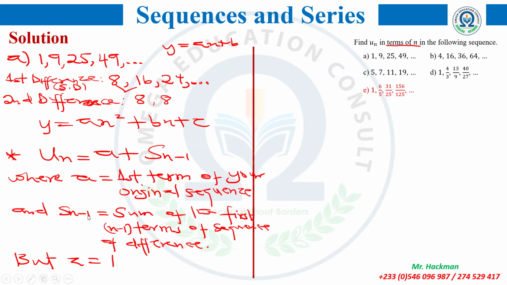Now, we need to find S sub n minus 1 of the sequence of difference. But before you can find S sub n minus 1, you have to know S sub n, which is your parent function for the sum. Just as if you want to find F of anything, you have to know F of x, which is your parent function. You get my point? Yes, please. But the sum here is with respect to your sequence of difference. And we just said that the sequence of difference is what? It's an AP. Do you agree? Yes, please. Okay, so now I'm going to write this, sequence of difference.